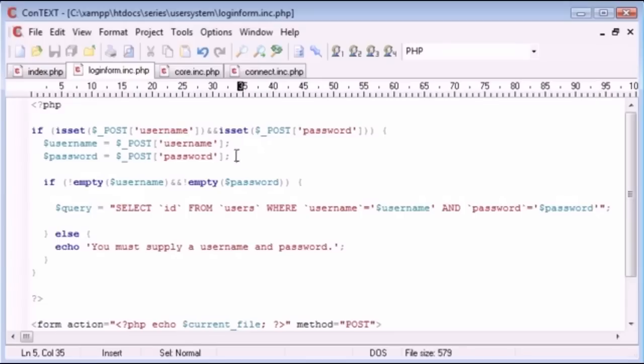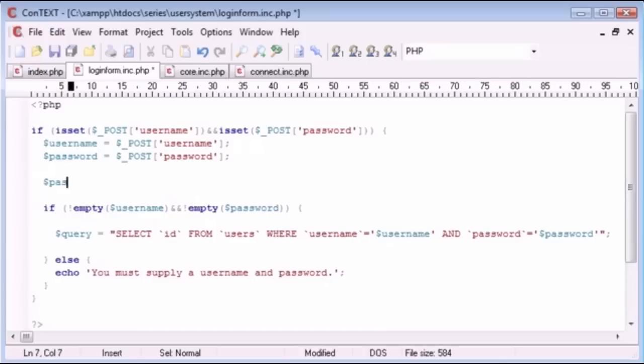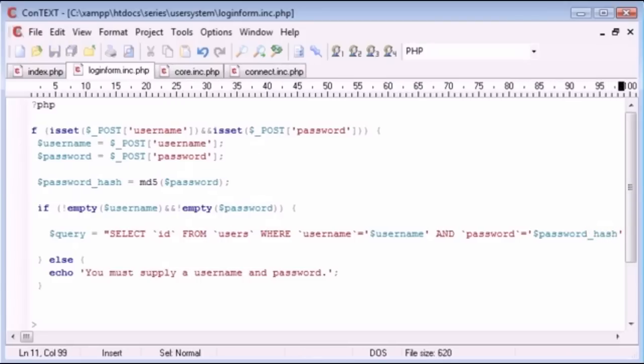So what we need to do here is say MD5 wrapping around the password, which will then automatically convert this to an MD5 value. In fact, no, that's not going to work. I'll tell you why. If the user entered nothing, we're still generating an MD5 hash, so we can get away with not entering a password. So instead, let's create a new variable, which is probably better, called password hash, and that's going to equal MD5 of password. So we've created a new variable. Now we can pop this into our query like that.